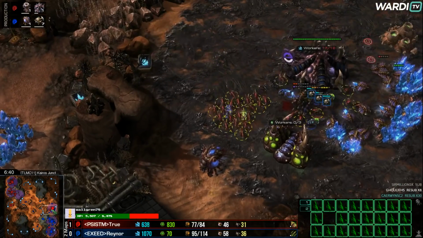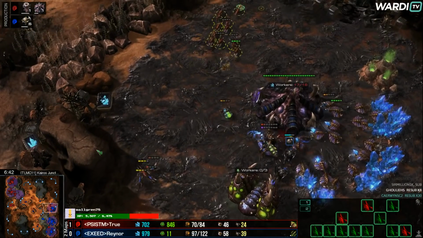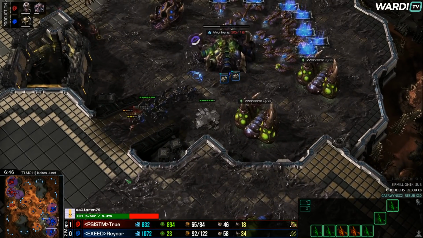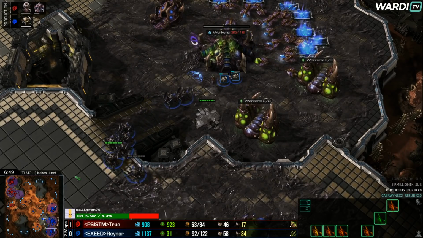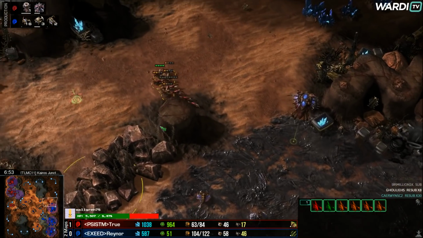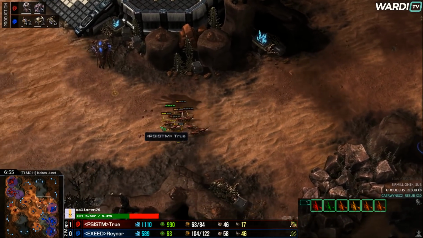The first Roaches are coming out. Reynor isn't immediately ready to defend. Banes on the third base, though, are keeping him alive for the most part. Roaches on the natural, in the main. Reynor maintains a 12-worker lead, a good army supply lead, but obviously True's been banking money to get into his Mutalisks, which are going to be coming out in the next few moments.